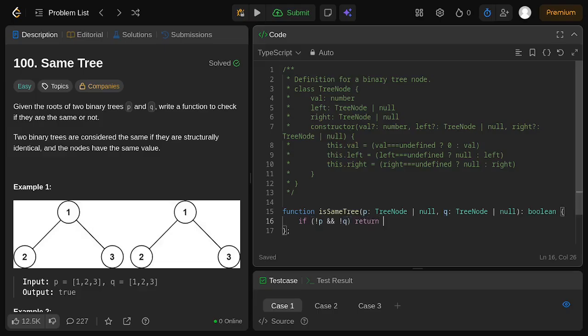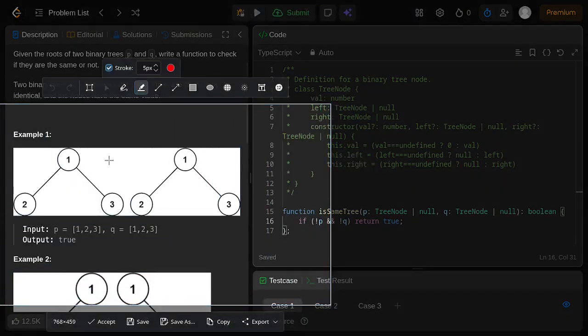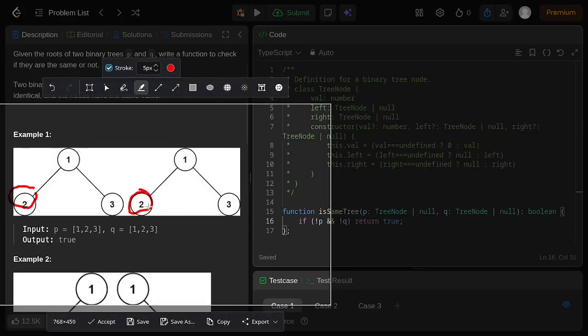Why? It's because if you notice, I already drew something after the subnode right here. Let's say we are iterating over node 2 right here, which points to the left side of the property on both P and Q. After node 2, we are checking on the left side and we are checking on the right side.